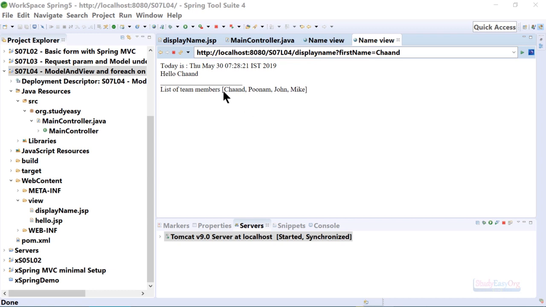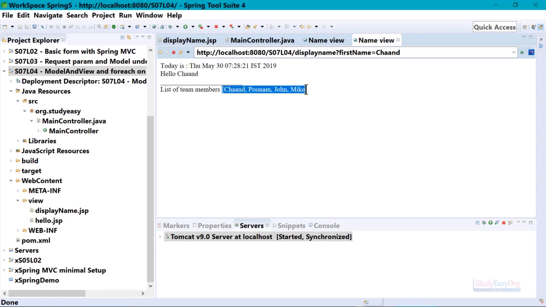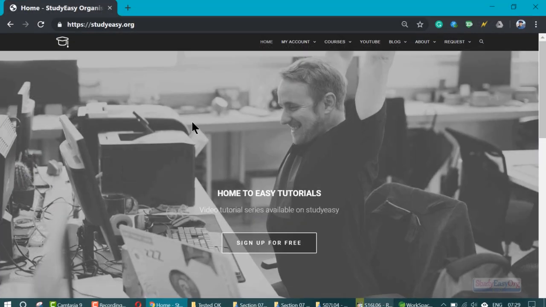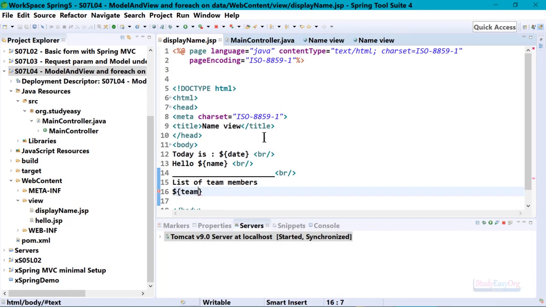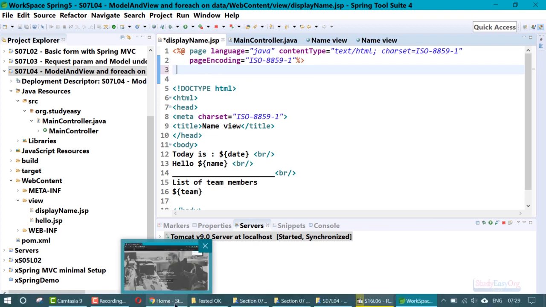Now this looks to be good, this is nice, but how we can iterate over this complex object, how we can add a for loop for example and extract individual elements is something which I will show you finally in this video. Alright, now when it comes to iterating, we will take help of JSTL, and if we wish to add JSTL support on this web page, then we will have to add a tag lib. Now let me quickly show you the tag lib.